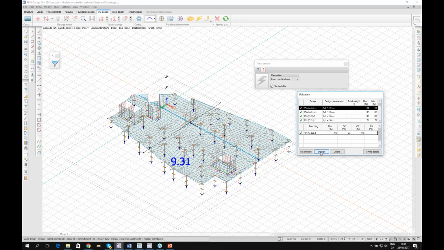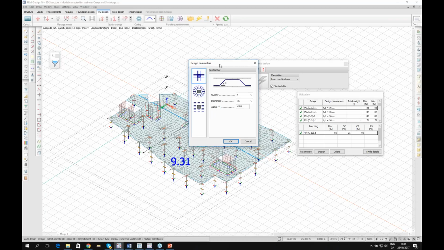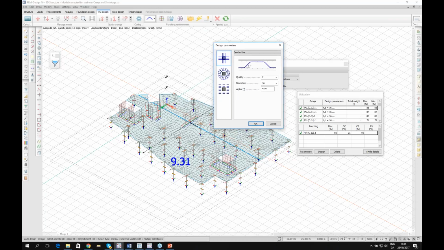If I go to Auto Design, I can set my parameters. So I have three options for my punching reinforcement arrangement. I can have these bended bars, circular stirrups, or open stirrups. So I can choose for every one of them what type of punching reinforcement I need to put.